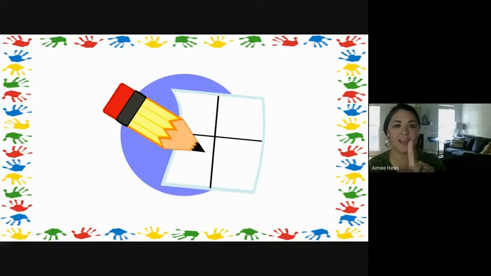But before we write it, I want to see everyone put your hands together like this. We're going to stretch all the sounds that we hear in the word car. Are you ready? Here we go. I'm going to model it for you first. Ready? R. Car. There were 2 sounds in that word. I want you to write those sounds and then hold it up in your camera so I can see it. Write the word car.